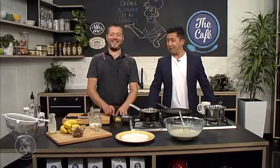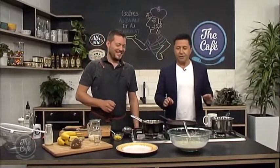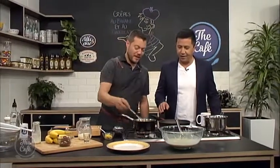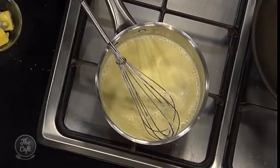Bonjour. Today in the kitchen, we've got a French classic. Now, we're halfway through making our crepe. So what are we doing now? Right, so we've got the batter there. We've just melted the cream and butter together. So it's just come up to the boil. I've just turned it off.